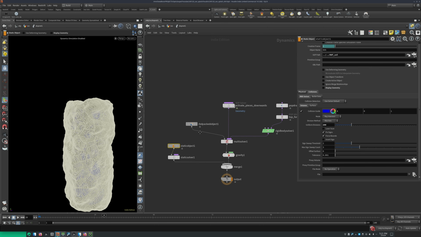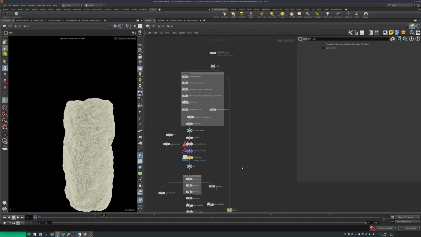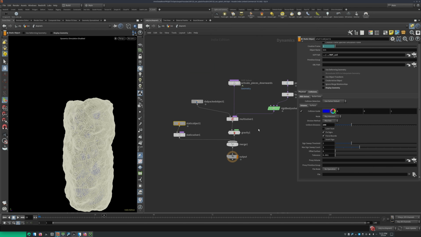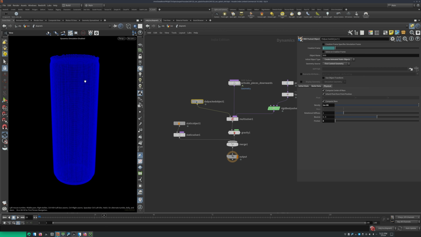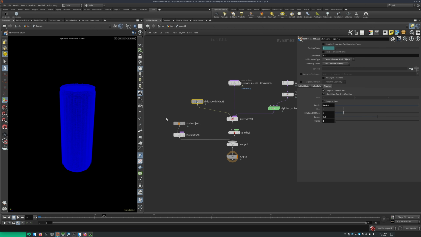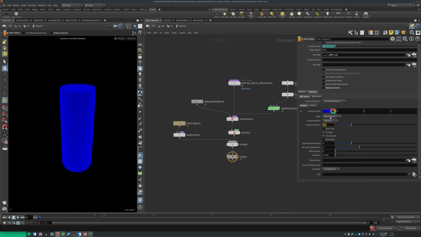Yeah, and then I have the static object wired out to the collision object, which in this case is just the can. So I have this wired up here. Everything here is pretty standard as well. I just increase the resolution. So if I just deactivate the display geometry for the RBD packed object, I can visualize static object on its own. Here you can see that I increase the resolution of the volume collision, which is what we're using by default. So I think by default this is set to 30. Probably need to activate this so it recooks.